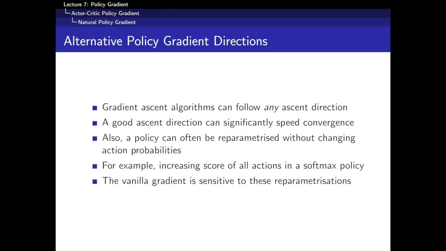Compatible function approximation, I won't go into the details of it, but the main idea is that the features we use for a compatible function approximator are themselves the score function. We basically build up features for our critic where the features are the score of our policy. If we use that particular type of feature and a linear combination of those features, then according to the theory on this slide and the following slide, which I'll leave for you to look at afterwards, we can guarantee that we don't affect the policy direction, that we still follow the true gradient direction if we follow these compatible features.